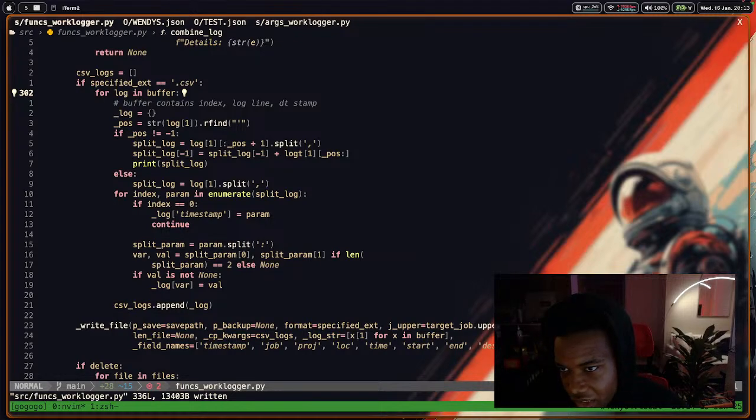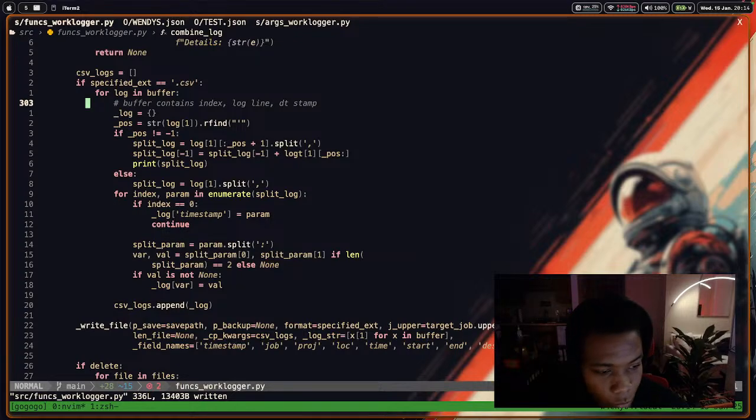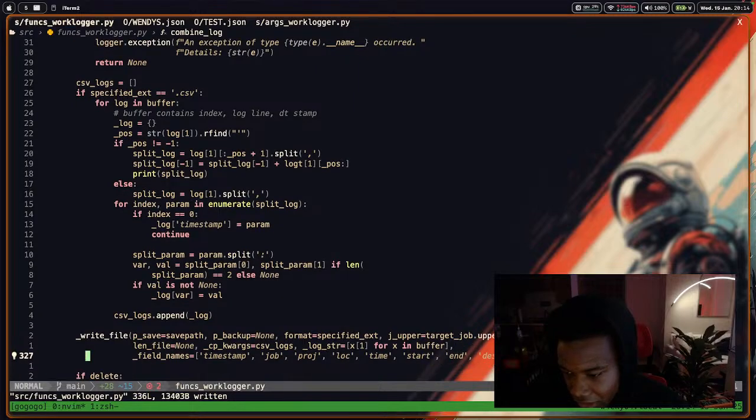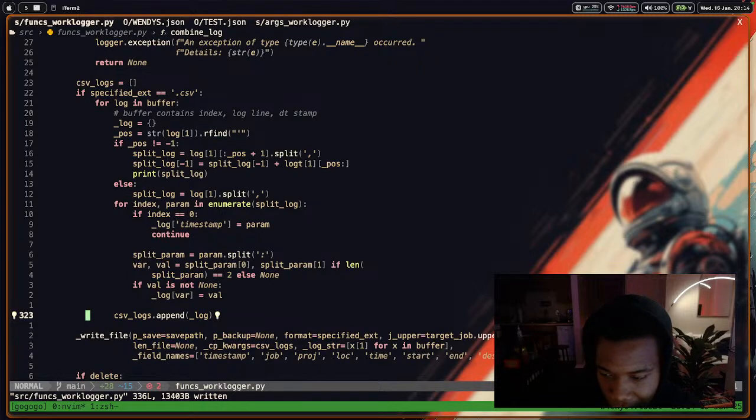Oh no. If specify file is CSV. I think the reason why I have to rewrite it is because I'm converting from a string into the actual thing, right? But like in the case of... let's just go ahead and do a... oh, I see what I'm doing.